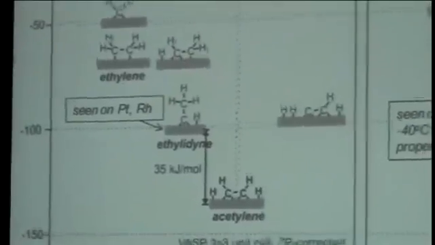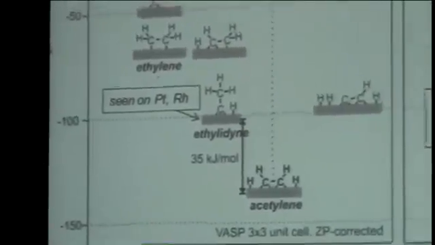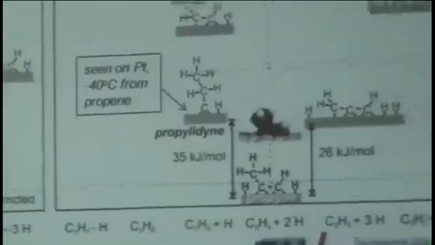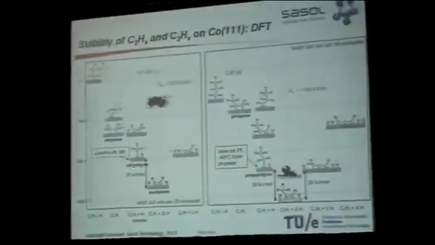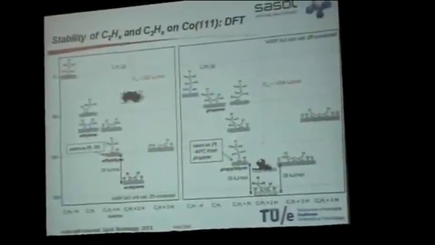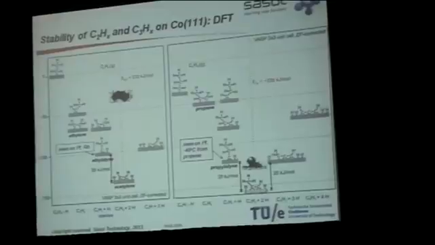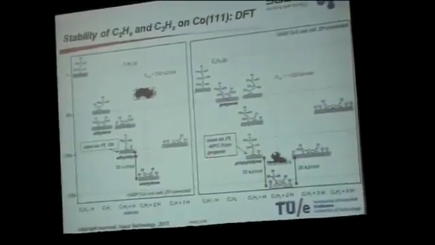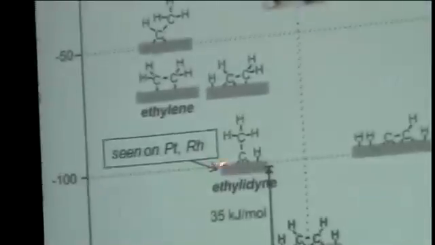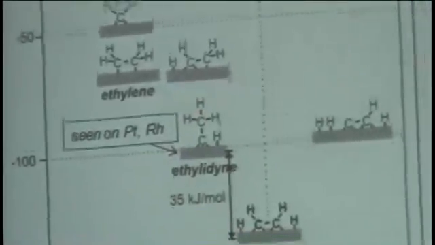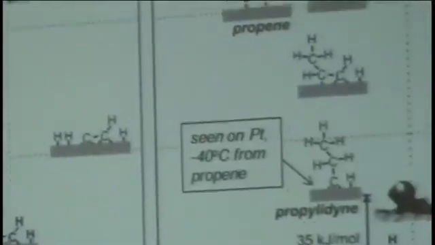Now we also looked at the C3s, and then there are many more options, of course, so we selected the most relevant ones for the scheme. And again, it's propyne that you find at the bottom of the energy. So propyne is the most stable adsorbate on the cobalt surface. Now, I also want to draw your attention to the second most stable species, because we'll need it later on in my talk. That should be ethylidyne for the C2s, so a carbon atom with a CH3 group, and propylidyne for the C3s. Those are the species that you typically find on the more noble metal surfaces, like platinum, rhodium, but also ruthenium, a Fischer-Tropsch catalyst.